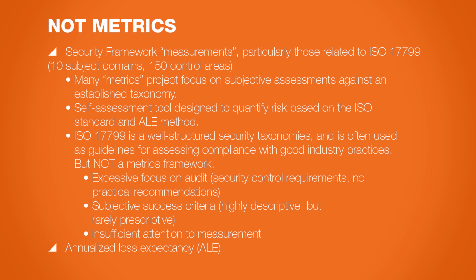There are many so-called metrics projects focused on subjective assessments against an established taxonomy. One example is a self-assessment tool designed to quantify risk based on the ISO standard and the ALE method. ISO 17799 is a well-structured security taxonomy and is often used as guidelines for assessing compliance with good industry practices.